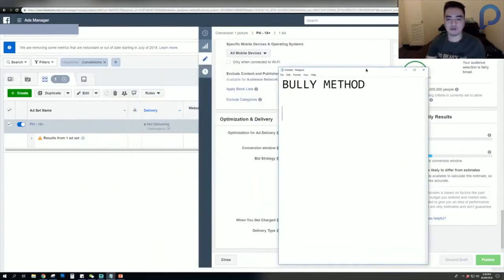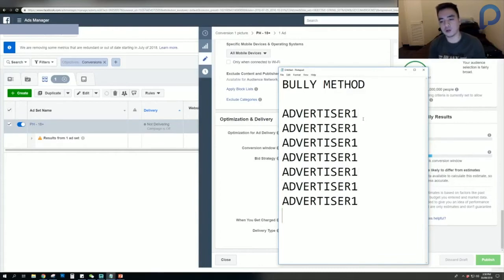So for example, advertiser number 1, this is advertiser number 2, 3, 4, 5, and so on. Okay, so there are hundreds of advertisers now sa Pilipinas bidding sa wall ng mga tao.